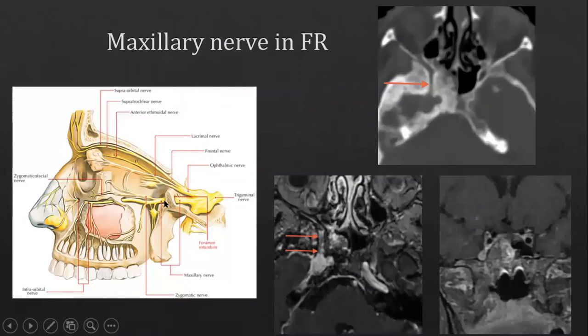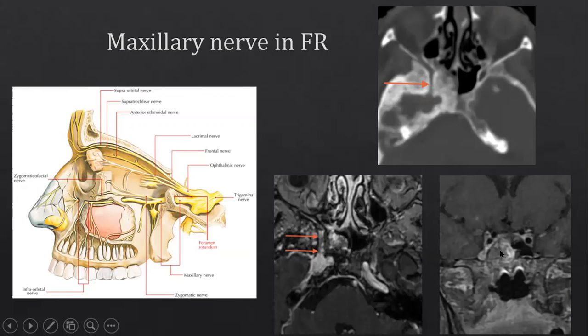So again, just to recap the maxillary nerve and the foramen rotundum, a clinical relevance is, of course, because it is in communication with the face and the facial structures. This is a person who had a melanoma on the skin surface and developed paresthesia on the face, and you can see there is abnormal enhancement with a lump over here. This is a normal appearance of the normal foramen rotundum, but certainly substantial enhancement, and also a lump here in the posterior aspect, on the inferior aspect of the trigeminal ganglion.